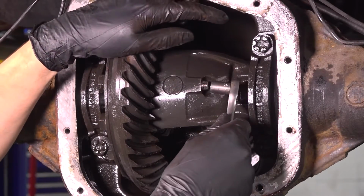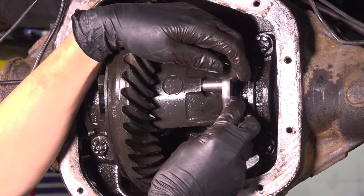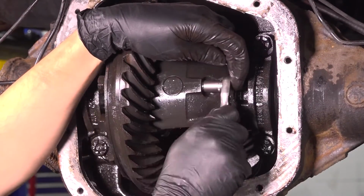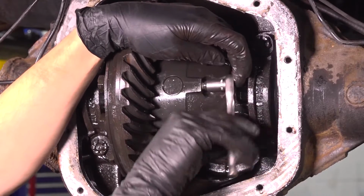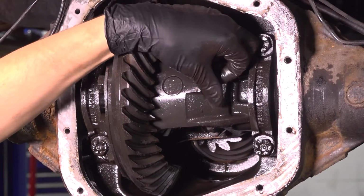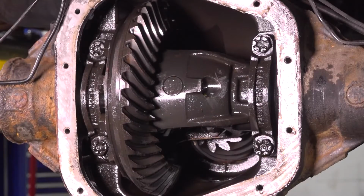This right here is a 3/8 bolt. If you only have a 10mm, be very careful because it could strip it out. Break it free and remove it all the way. They do have thread locker on the threads, so they are pretty tight. Once you loosen it up, you should be able to pull it out by hand. There we go. Take it out all the way.